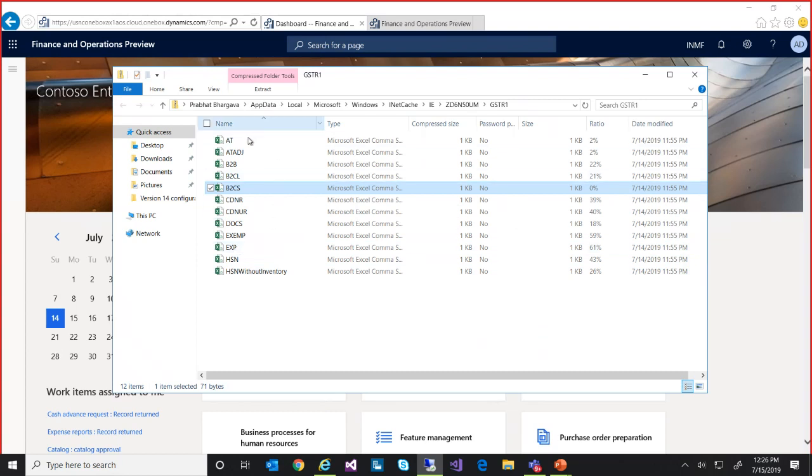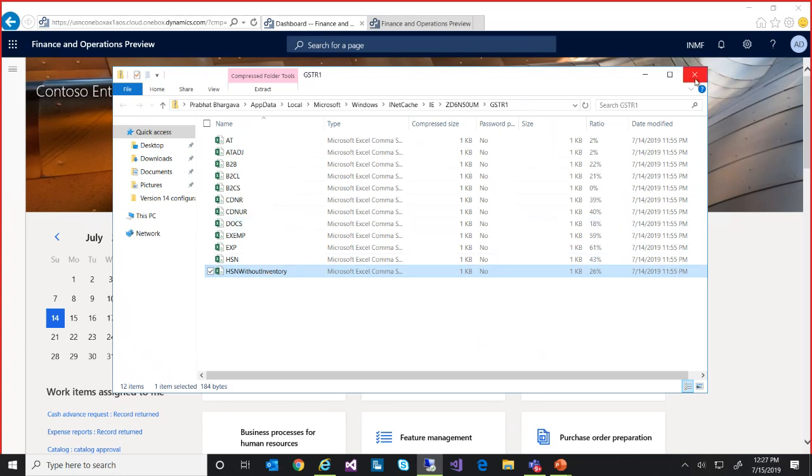So you can see all the files which are prescribed here, except the exempt supply details are not there. So if there is exempt non-GST sales or zero rated supply, you have to fill that manually by going to the government site. Then you see the HSN summary without inventory file is there, and this file is provided so that for those transactions in which the HSN code is missing, you can manually take some action, filter out your transactions and file the details to the government. So that's why this additional file, which is not part of the government return, is provided here.